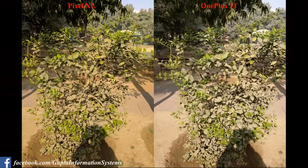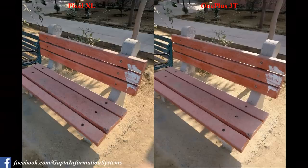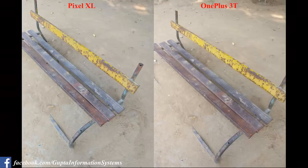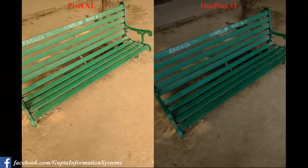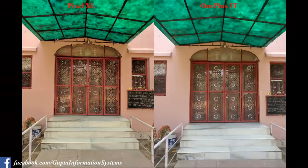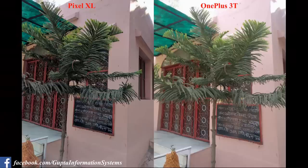Now these are objects taken inside the shadows with slight sun rays — this is complete shadow in daytime. Both look good; yellow and other materials come out fine. The 3T comes a bit darker here but otherwise it's good, and notice the background things are more exposed on the Pixel. The 3T looks much sharper compared to the Pixel because the Pixel is a bit overexposed. For the front camera in this condition, the 3T is again good, while the Pixel produces somewhat reddish or brownish tones in direct sunlight.